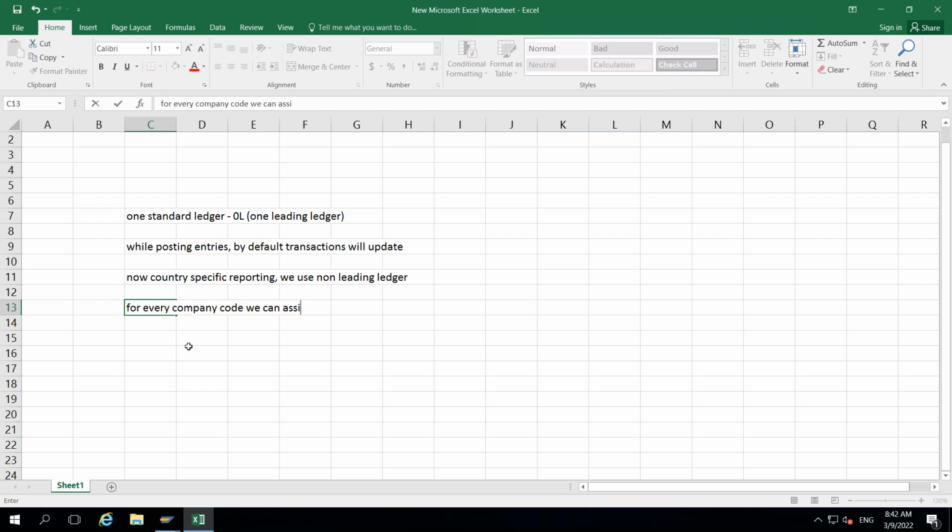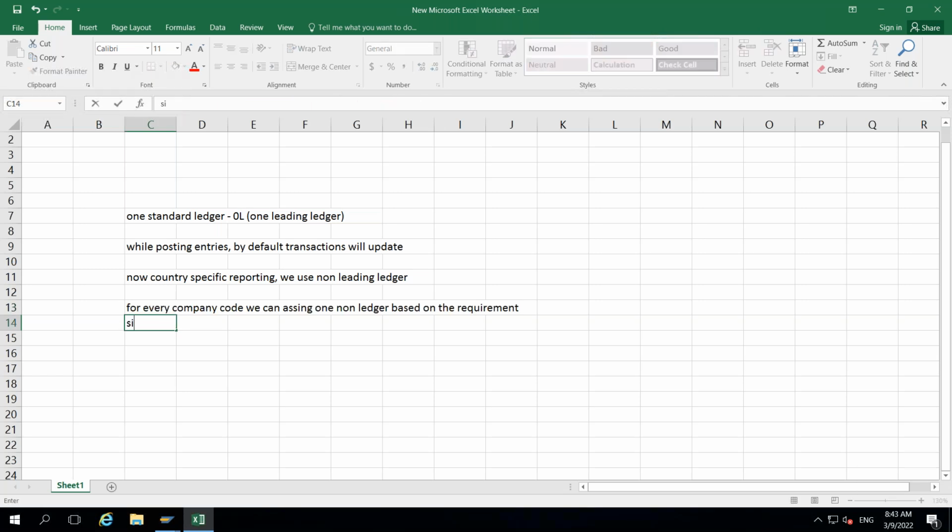So for every company code, we assign one non-leading ledger, based on the requirement. So what is that requirement?